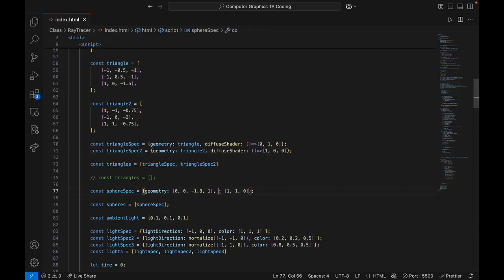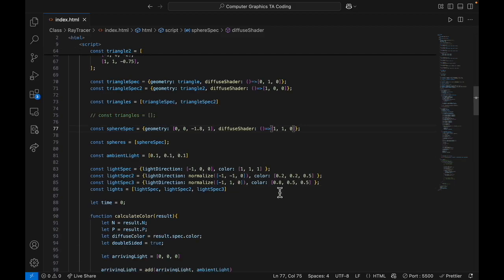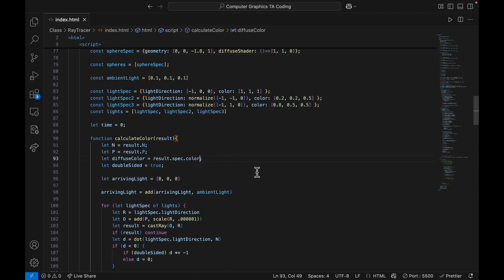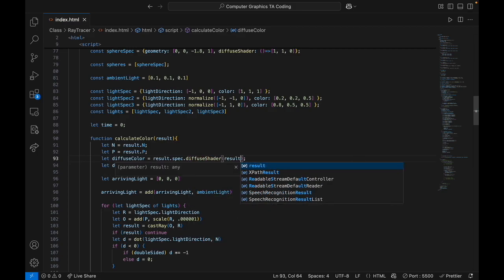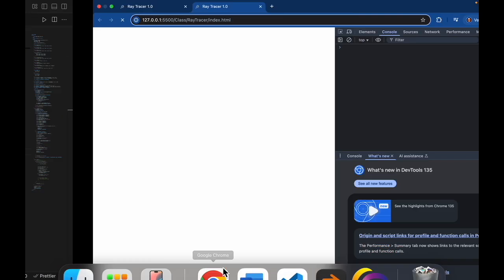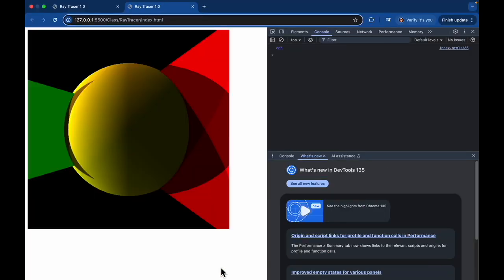Change this to that as well. Diffuse shader. So this will allow us to add more shaders instead of just passing the base color. So then we need to change this here. Instead of getting the color, we need to be getting the diffuse shader. And hopefully this should just work fine. Yep, great.